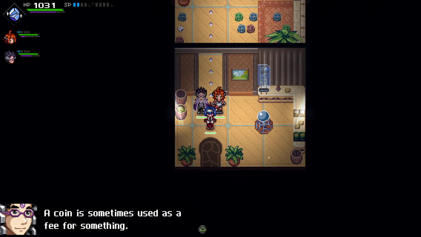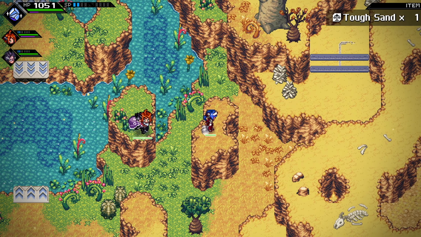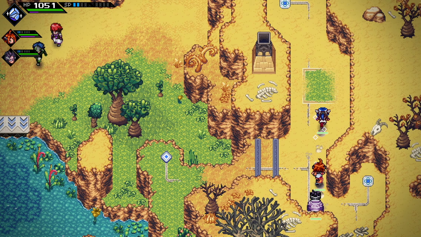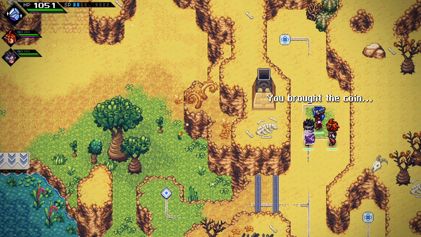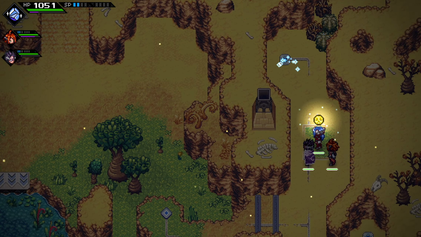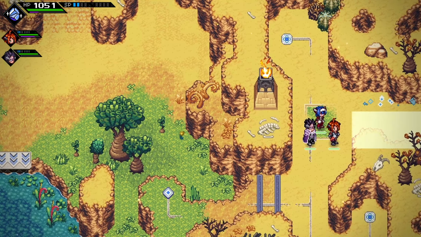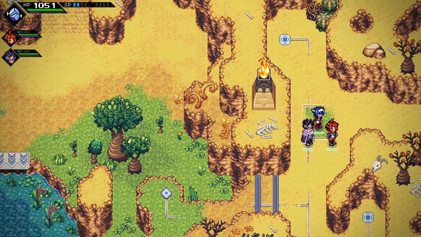Money can be exchanged for goods or services. Wow, you don't say, Tronny. Possibly you remember this spot. It did actually mention the coin when we came here last time. And I do not know why it makes the ticking bomb sound from Temple Mine.